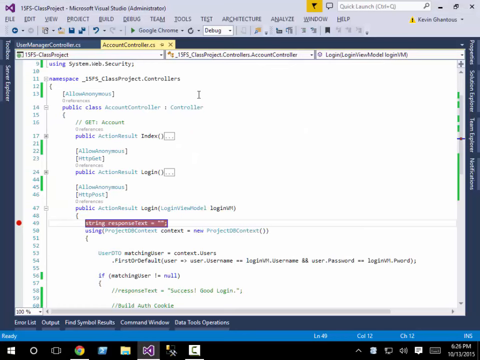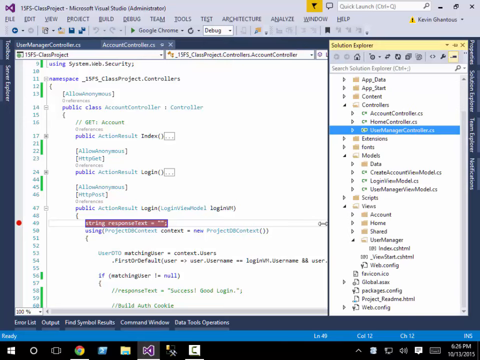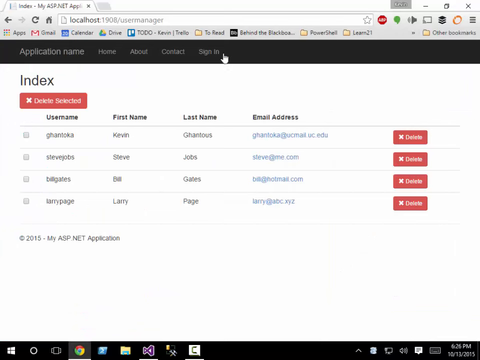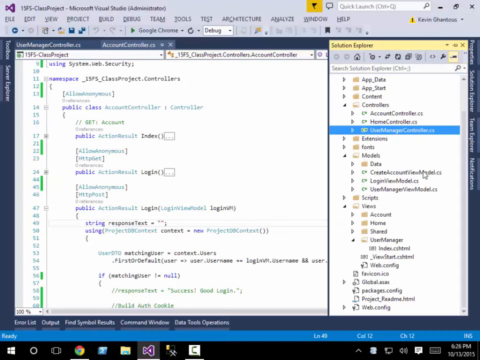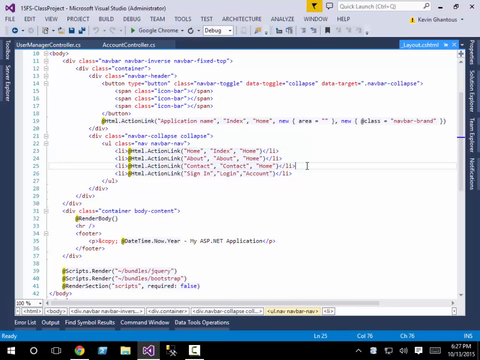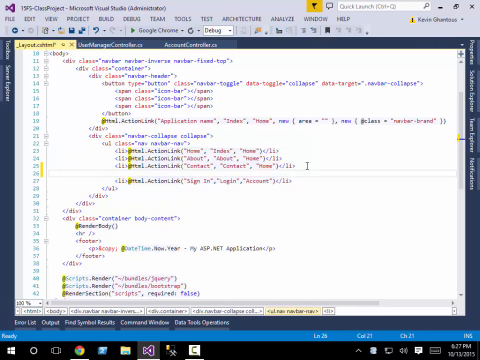So now the obvious thing is I need to be able to sign out, right? To do that, what I'll do is I'll detect if I'm logged in, and I'll swap this sign in navigation item for a sign out. That'll happen underneath the layout, _layout, which is in the views shared folder. And this part is actually pretty simple. It's just an if statement that we put inside of this layout.